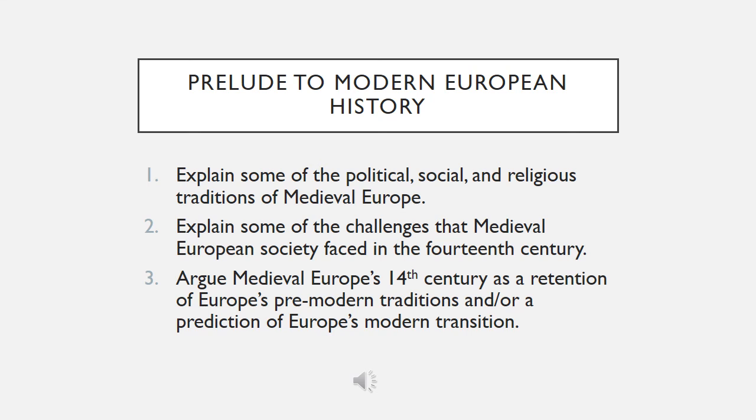By the end of this presentation, you will be expected to be able to demonstrate your understanding of these three learning objectives. One, you should be able to explain some of the political, social, and religious traditions of medieval Europe. Two, you should also be able to explain some of the challenges that medieval European society faced in the 14th century. And three, you should be able to argue medieval Europe's 14th century as a time in which there was a retention of Europe's pre-modern traditions, or the 14th century in medieval European history as a prediction to Europe's modern transition.